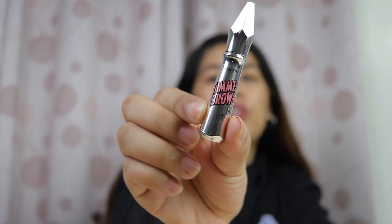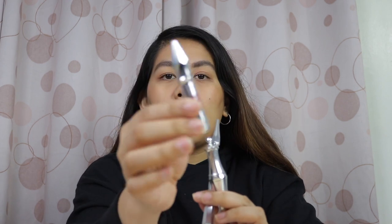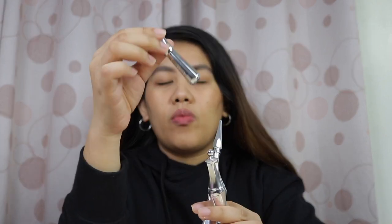So far, it's, I guess, a 9 over 10. Kasi I don't think this one I would really, really enjoy. Kung meron akong bibigyan ng 10 out of 10, itong product na yun. Kasi para siyang mix na itong dalawa. Tapos itong isa, nabibigyan niya lang yung definition na gusto ko sa kilay ko. I think this one medyo napakapal niya ng konti. I don't think na sobrang bagay siya sa akin. But I think I need to practice because this is the first time I tried it.